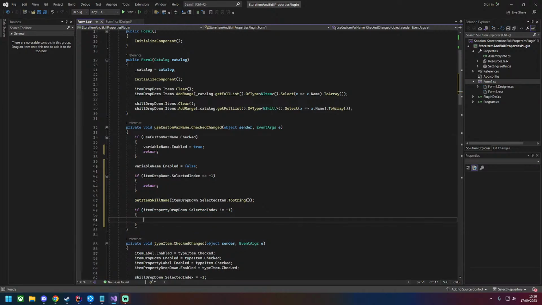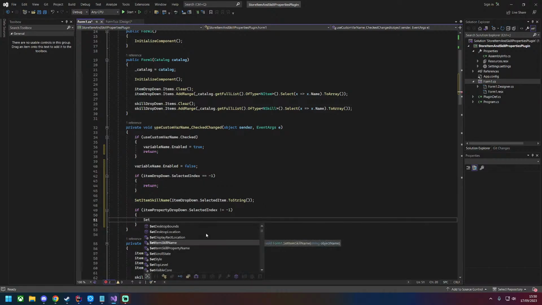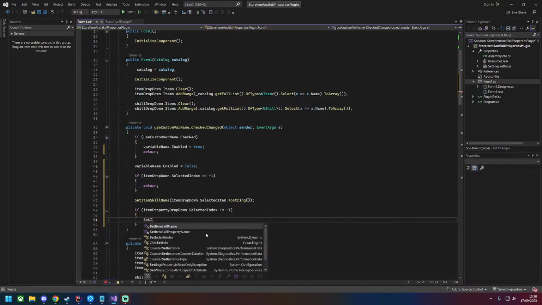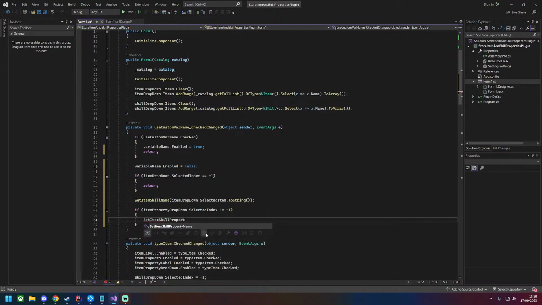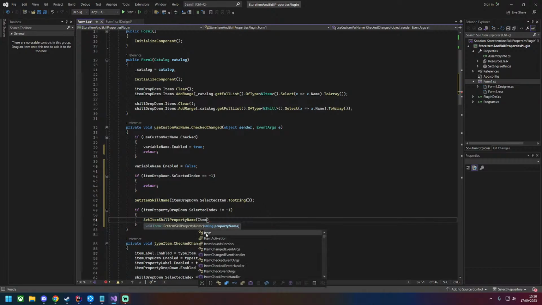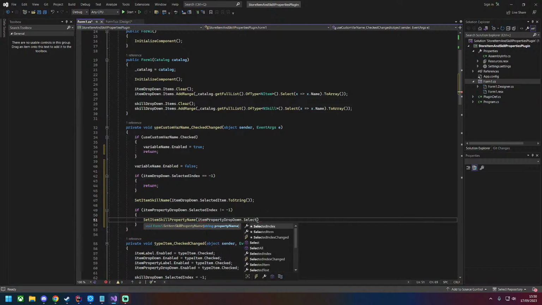I'm going to do these this way actually. Actually, no, that one does need to be like that. Yeah, so this one. Set item build property, item property drop down select item string.